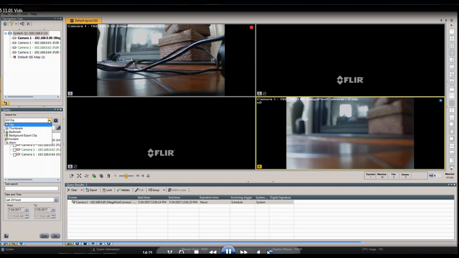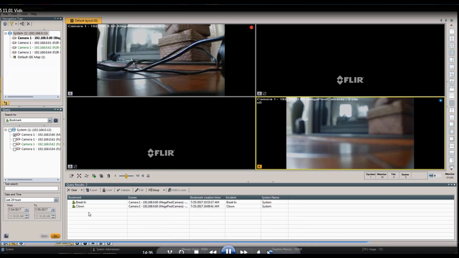All right, now let's take a look at the other things we can look for down here, thumbnails and bookmarks. We're going to come back to thumbnails. I want to show these bookmarks for a second. You saw that we created them. And now you can see once bookmarks are created, the value is you're able to go back and look at all of these addendums to the video, and if they have proper editing and words in there that help you, well, that could help as well. So you can see it's very easy to look for bookmarks as well.